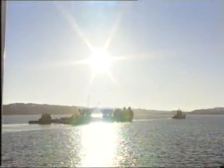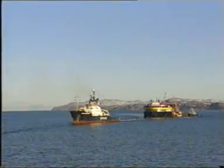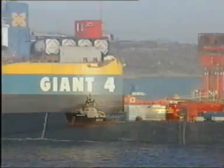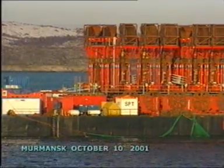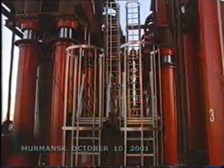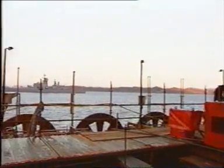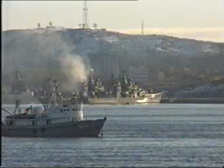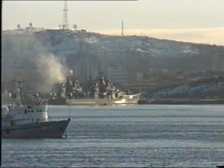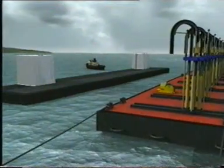As soon as the Kursk hangs firmly underneath the Giant, the journey towards the harbor of Murmansk is begun. The tugboat Smidvai Singapore pulls the Giant Kursk combination towards the Russian harbor. The combination arrives in Murmansk after 2 days, accompanied by the Peter the Great, a flagship of the Russian Navy. In the final phase of the operation, the submarine will be brought to a dry dock near Murmansk.